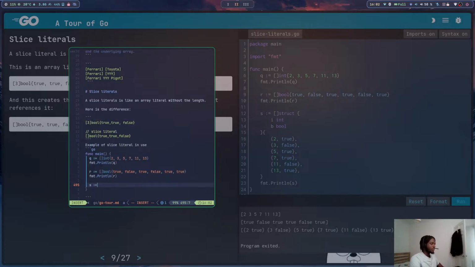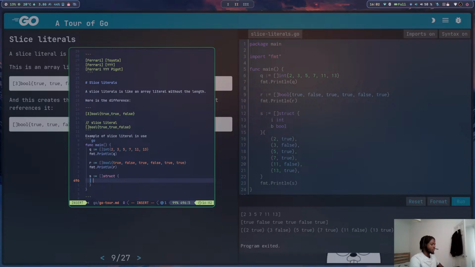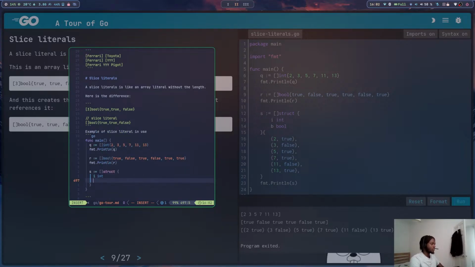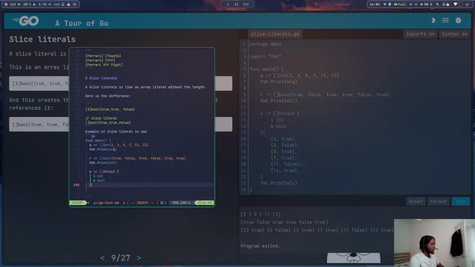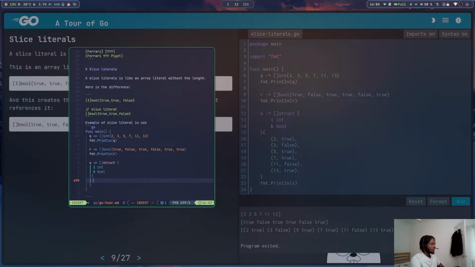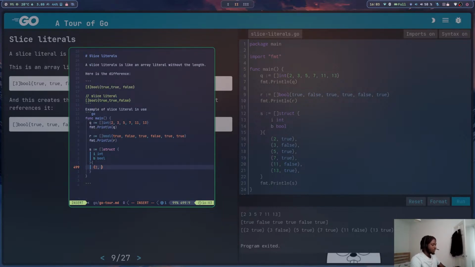Now if you look at this, we have a struct which would be int and bool, and then we assign a value to the struct to become true.